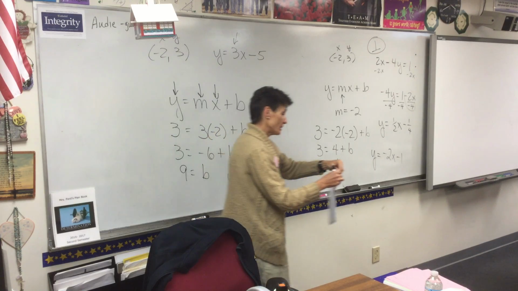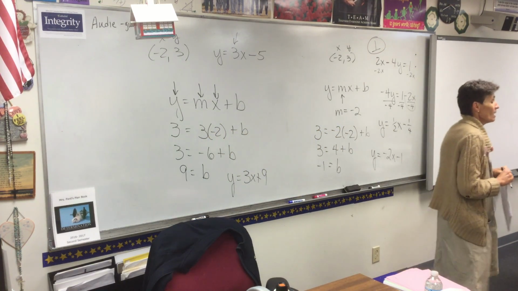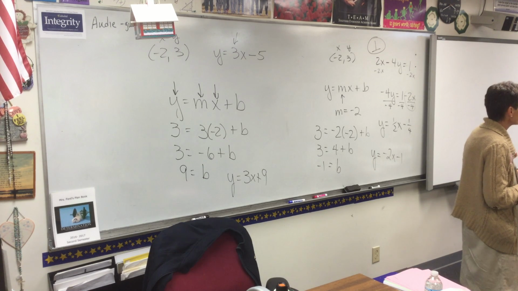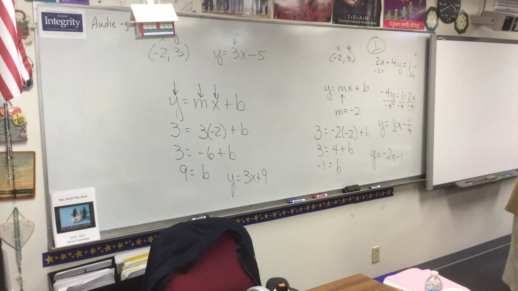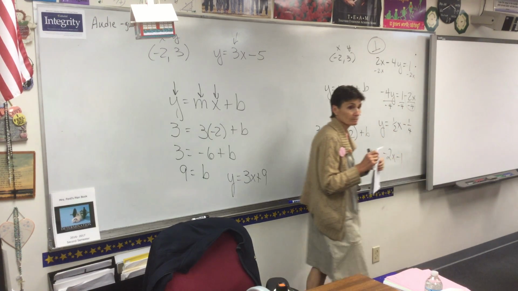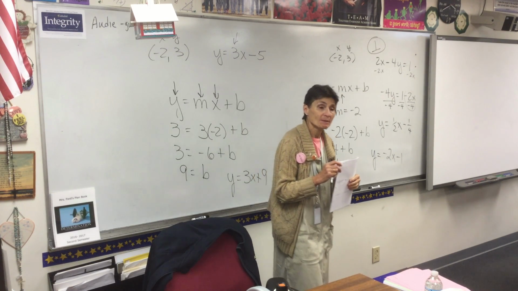Mom asks you today, you go home, you're sitting at the dinner table, Mom says, what did you learn in school today, or what did you talk about in school today? You're going to tell her we talked about the fact that lines that are parallel have the same slope, and lines that are perpendicular have opposite reciprocal slopes. What, you told me that last year? Well, tell them again, because probably Mom forgot.